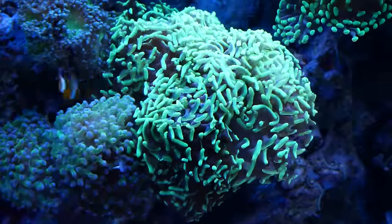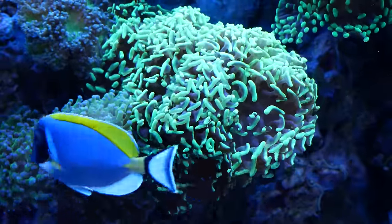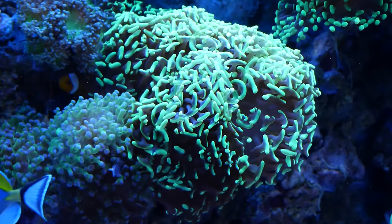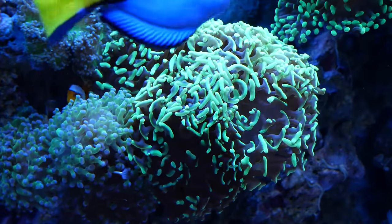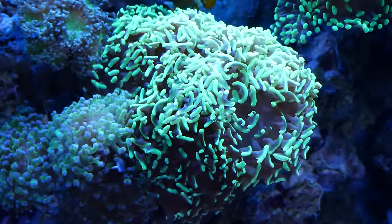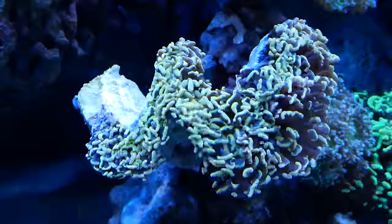A wall hammer is just one big pollen and it's absolutely stunning. It's not broken like a branching hammer — you don't have patches of polyps, you just have a sea of tentacles and it's absolutely stunning. The downside to this sea of tentacles is if your wall hammer starts to decline.